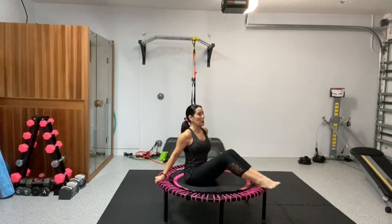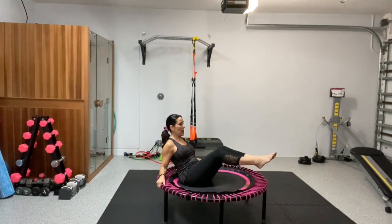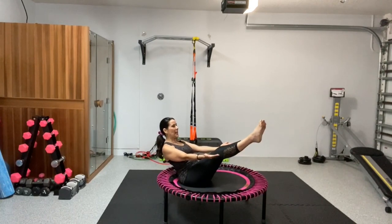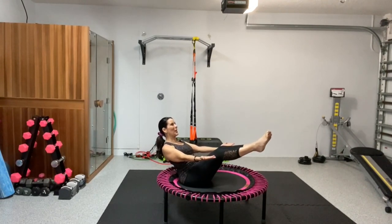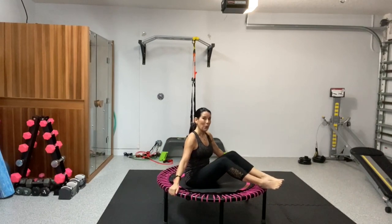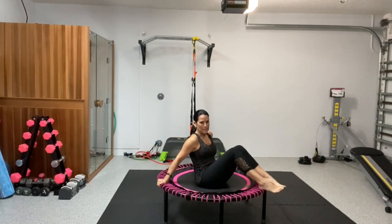Okay, next one, we're going to go into full boat pose. Leaning back again, lifting those feet up, bringing one arm out, the other arm out, and extending those legs, lifting the chest, lifting the feet. Use your strength. Use your power. You've got this. You've got it. Breathe, breathe, and when you're ready, let it go. Wow, awesome, awesome job. All right, that was our boat pose.